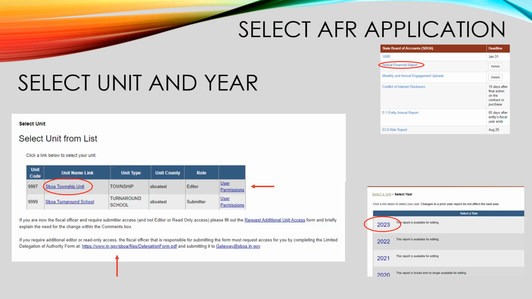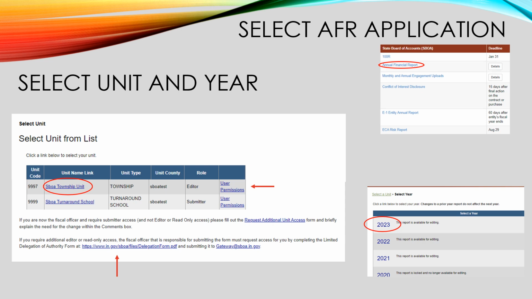To begin your AFR, first log into Gateway. Then, under the red SBOA bar, select Annual Financial Report, AFR. Select your unit and then select the year. Note that as a submitter, you can authorize edit or read-only access for others for your different applications.